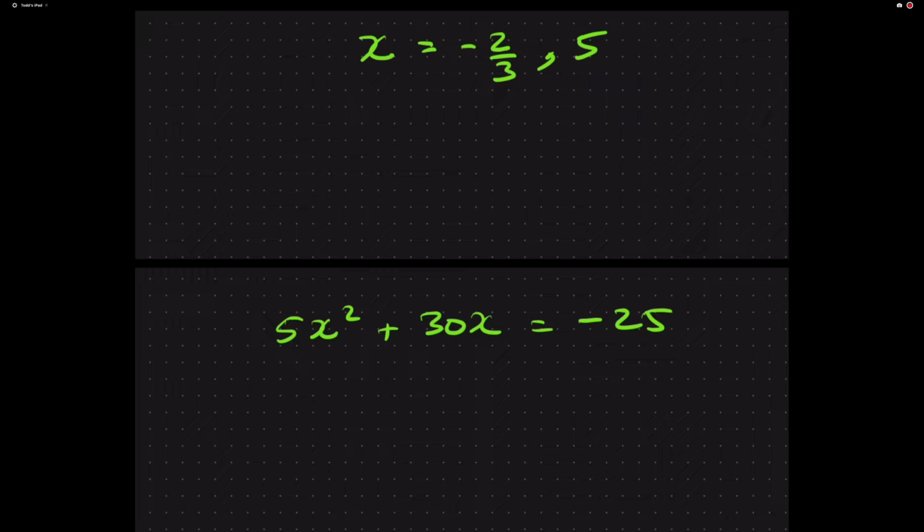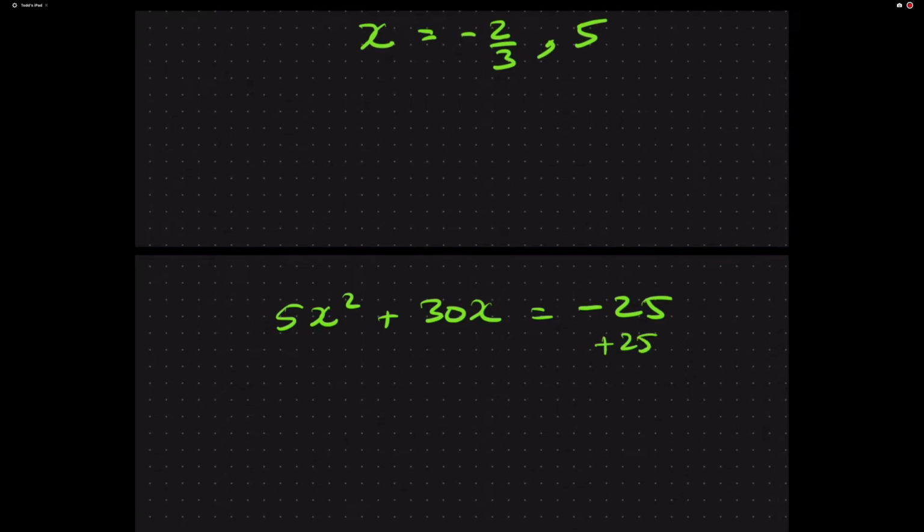But again, we can sort of revert back to that form by just adding 25 to both sides of this equation. Okay, so I'm going to add 25 to this side. That's going to cancel to balance things out. If I add 25 to the right, I got to add 25 to the left. So what we end up with now is 5x squared plus 30x plus 25, and that's going to be equal to something still. Negative 25 plus 25 is 0.